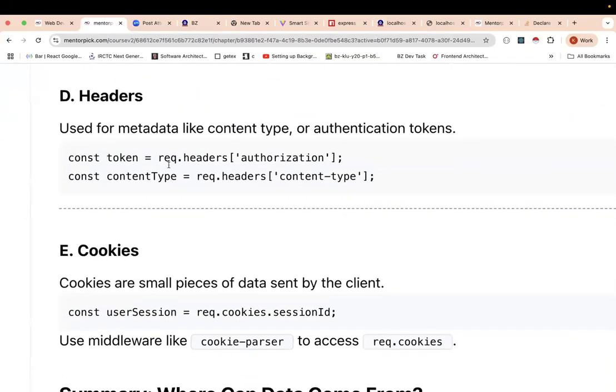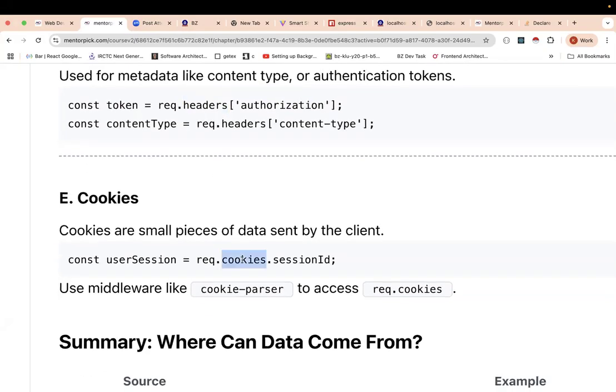So always use the request. You will be saying request.headers, a JSON object where you will specify which header you want. So you specify the key, you will get the value. Or if you just say request.headers, it will give you entirely all the headers. Similarly, if you want cookies, you will be saying request.cookies. It will give you all the cookies. If you want some specific cookies, then request.cookies, whatever cookie name you want. Okay.